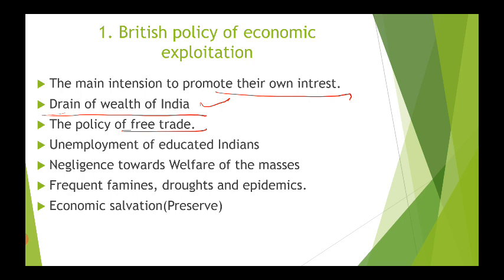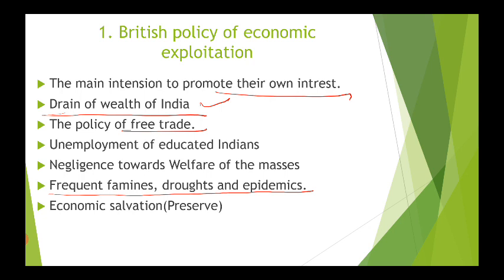So the English actually never cared for the welfare of the masses and almost ignored all kinds of welfare activities, such as education, irrigation, health services. All these they completely ignored. How can I say that? There were so many frequent famines, droughts and epidemics in India at that moment. And the Britishers did not even bother to look at it.